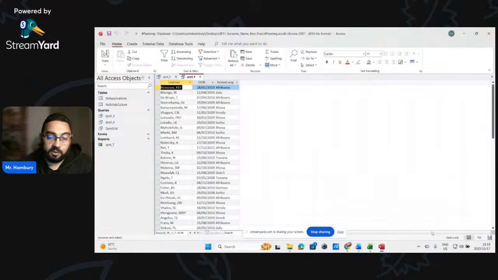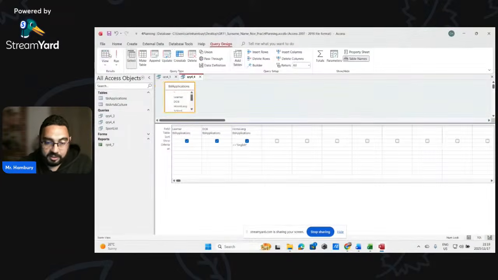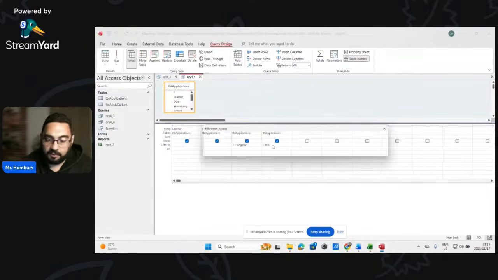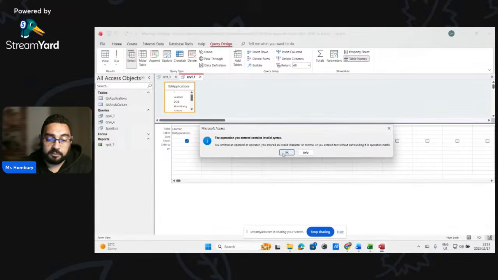Also, here's another one. With percentages, we found this out. We were playing around with this today, and let me use average over here. They wanted 80%. Okay, so if I say greater than 80%, it's going to give me a problem.